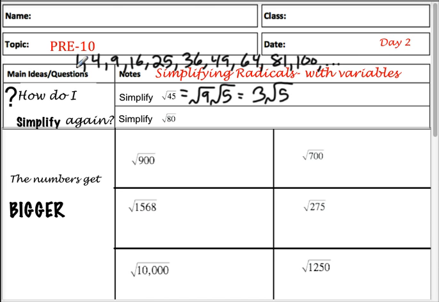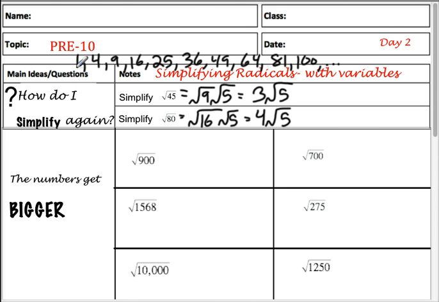For the number 80, again, we're looking for the largest perfect square that pulls out of it. So if you're running through your list, notice that 4 does pull out of it. However, it's always a good idea to check to see if a bigger number does. And when you check, you will see that 16 and 5 also multiply to 80. Square root of 16 is going to give us 4. So that's going back to the basics of this.